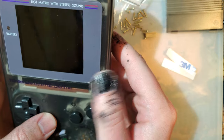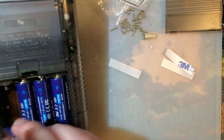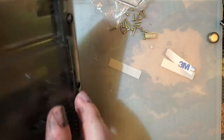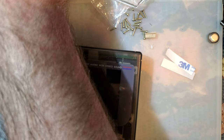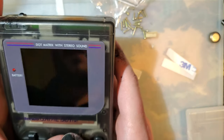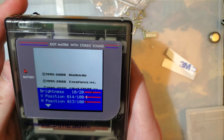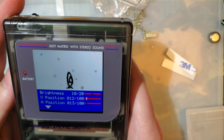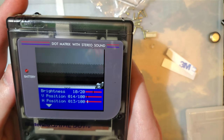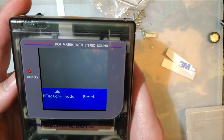There we go. Looking at this now, I'm thinking that is the wrong color lens for this, but at least we don't have to take it apart to swap that out. Oh, look, it's that Pokemon Gold again. Excuse me, I'm looking at this straight on while I adjust this, so it's going to look off in the camera. Alright. That looks good to me.